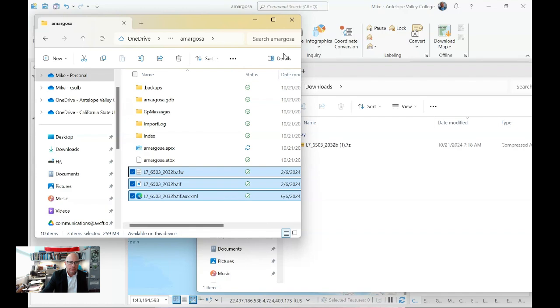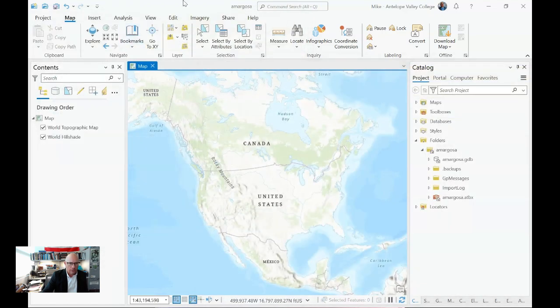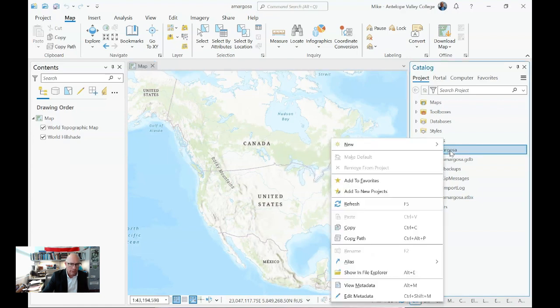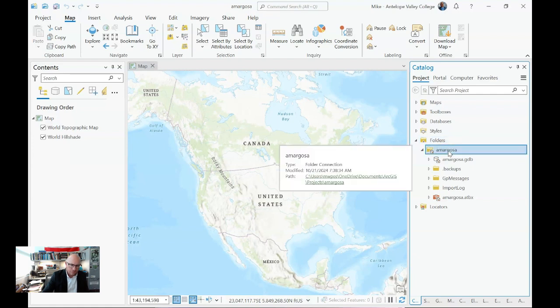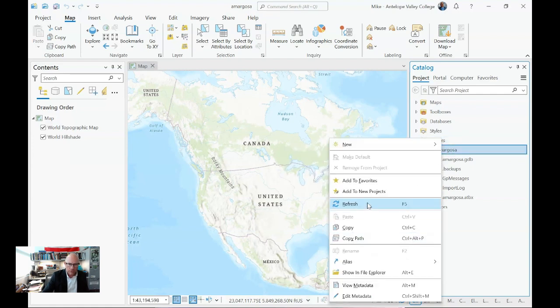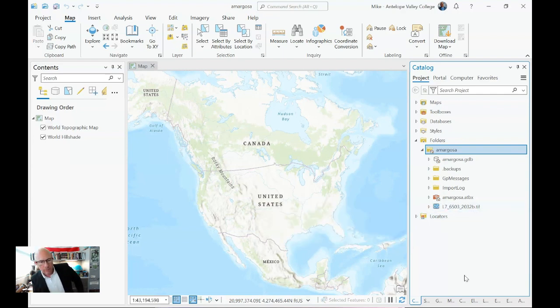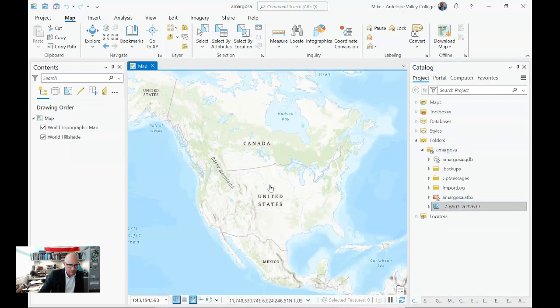All right, that's done. I'm just going to close these things here, come into ArcGIS Pro, and I had this open so it's not showing my new aerial image. So I'm going to right click, go back here. It says folders in the main project folder, and I'm going to hit refresh. And sure enough, there's my little L7 TIFF file. Okay, brought in. And I'll go ahead and left click and drag that in.